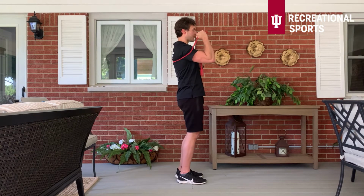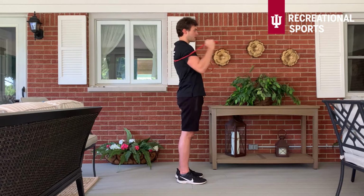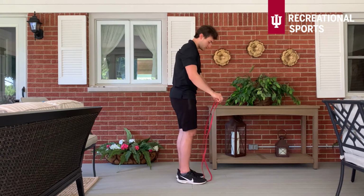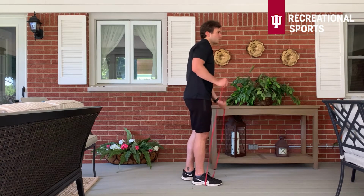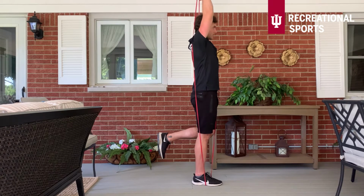If you're trying to increase how hard it is to balance as you complete the movement, we'll do the same thing as the first one. And let's try something. We'll just go up and over, and then we'll do single leg.